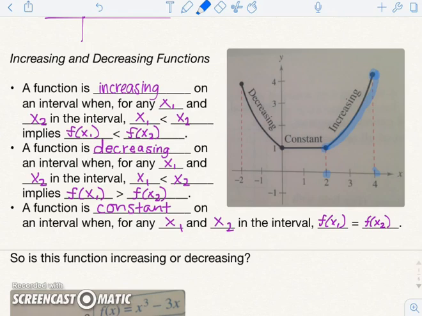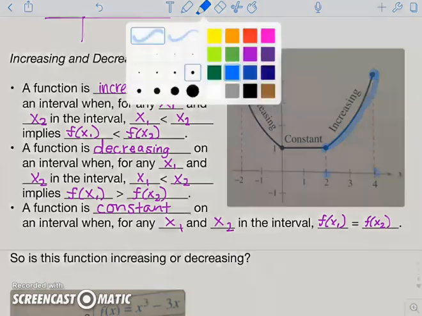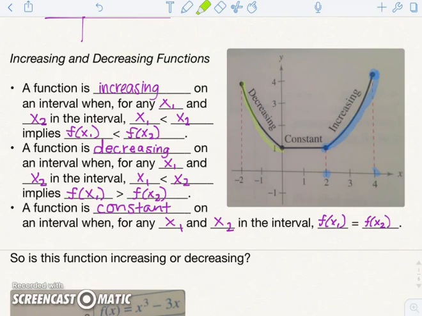So you can probably take a guess what a function looks like when it's decreasing, or what it means when a function is decreasing. For any interval from x1 to x2, where x1 is less than x2, it's saying that the y value of x1 is going to be bigger than the y value of x2. So the function is going down as you go from left to right.